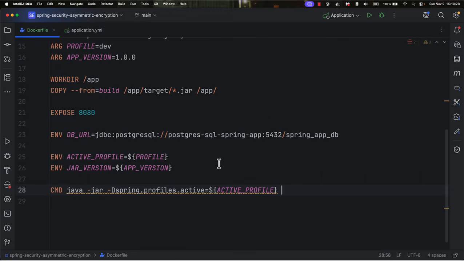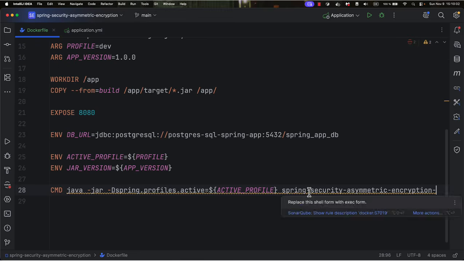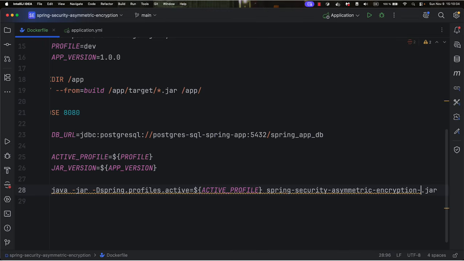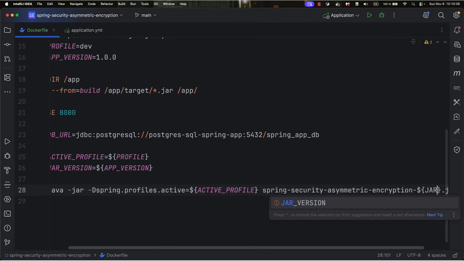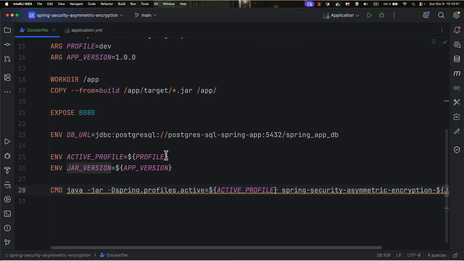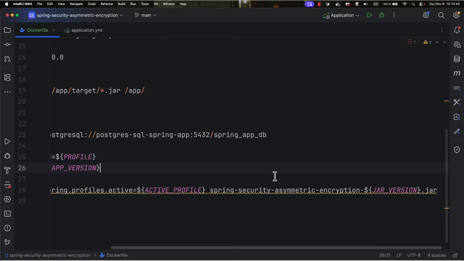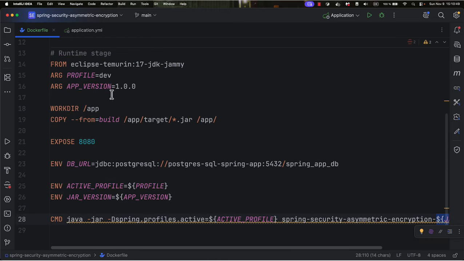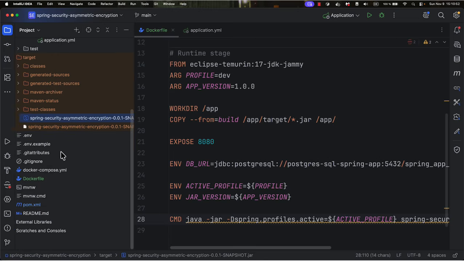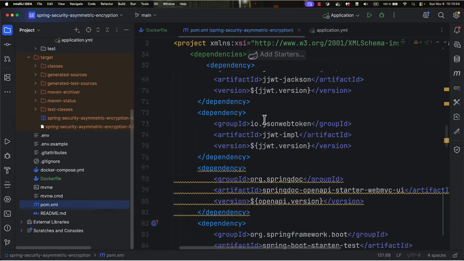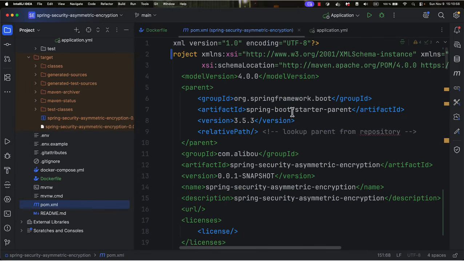So let's go back to our Dockerfile, and this will be the jar file that I want to execute, and here I will add .jar, but in here I need to add the jar version. Since we want to have a specific version for our application, I need to specify this one in here, because when we build the application, what we do in a normal way is come to this pom.xml, and here we have the version of our application.